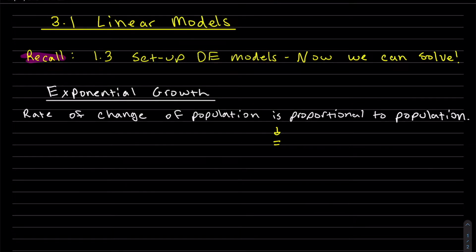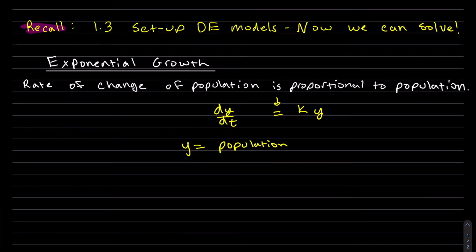That is the rate of change of population. So we can say that's our derivative in terms of t, where y is going to be our population. Does that make sense? The rate of change of the population y with respect to time is proportional to population. Well, population's y. Proportional just means it's some constant times y. So that's our equation. But this actually works for both exponential growth and exponential decay.